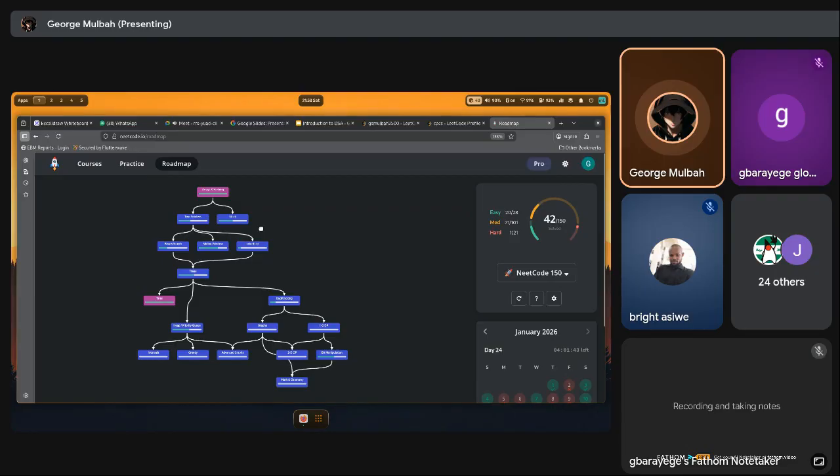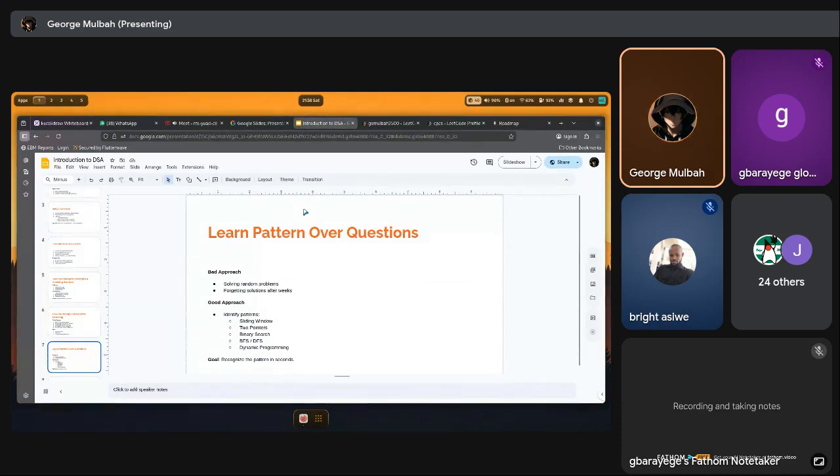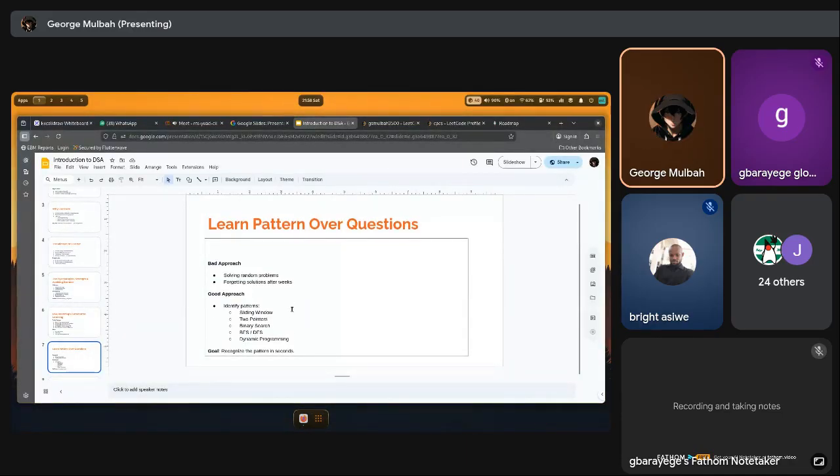Once you have all of these core patterns in your toolkit, you can solve a lot of problems. You don't need all the questions. You only need the core patterns in your toolkit. So do not be afraid. You can learn all of these patterns. I think the only challenging one there is dynamic programming because it keeps changing. But it can be learned.